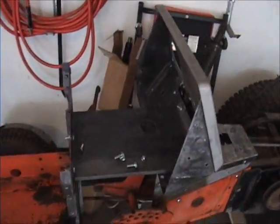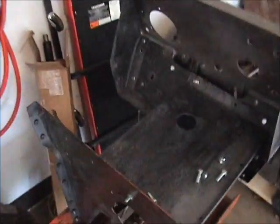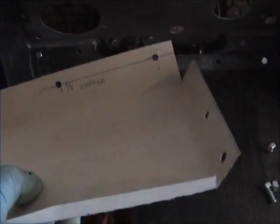Once again, trying to figure out the battery box. The battery box goes over here. And I took the old piece of battery box, used this to make a template. And the holes are lining up over here. And the holes are lining up, I don't know if we can get that back here.